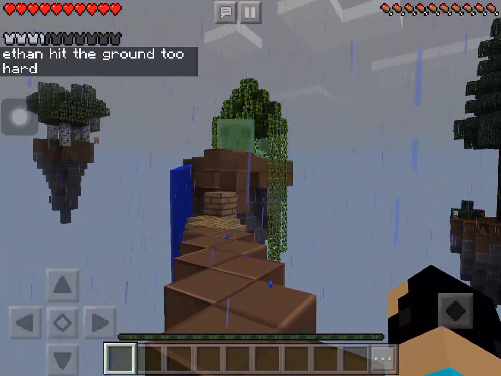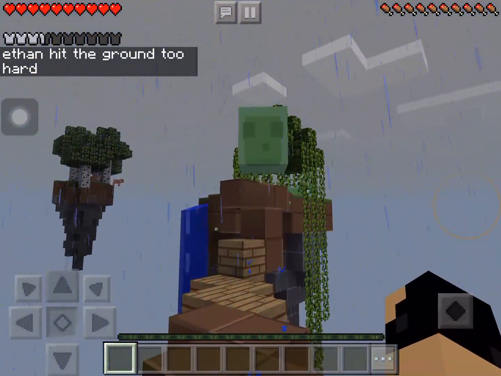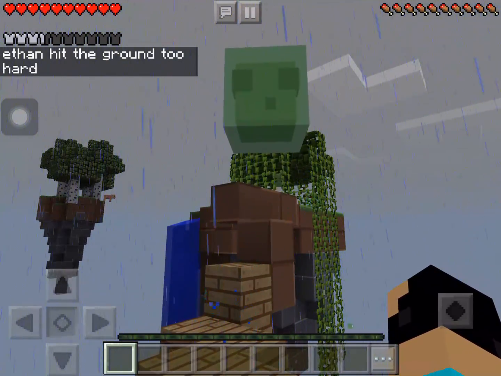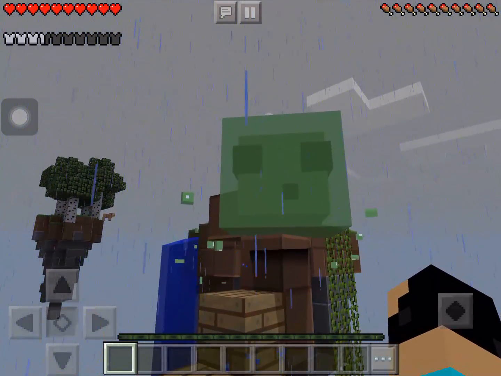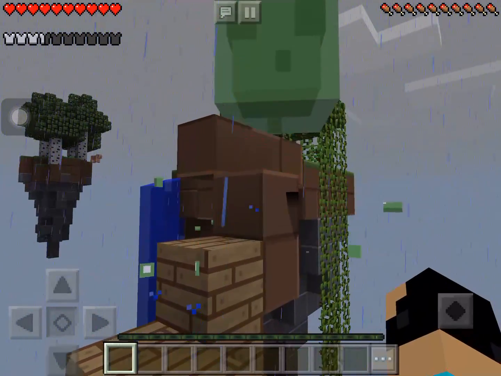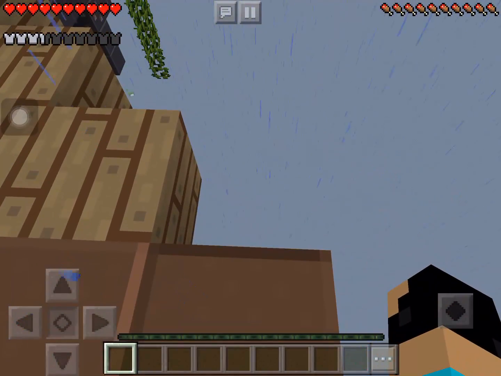Now the slimes are coming to our island. No, do not destroy the spawner, whatever you do. No, I'm going to kill this massive slime. Don't destroy the spawner. The slimes are so useful. Goodbye. Just keep hitting it back. It can't do anything. Bye. I'm so scared of this thing. It just fell off!